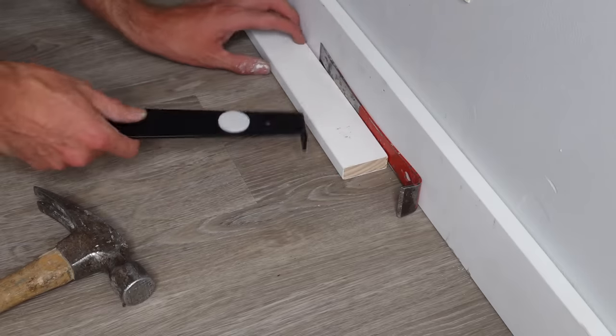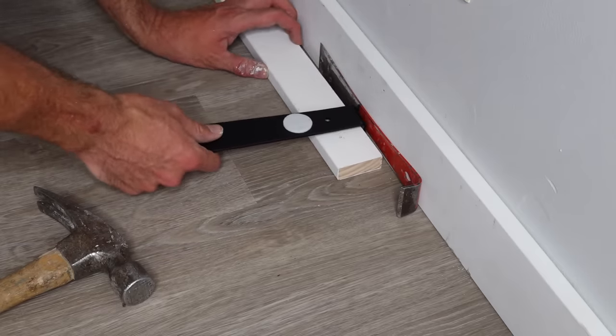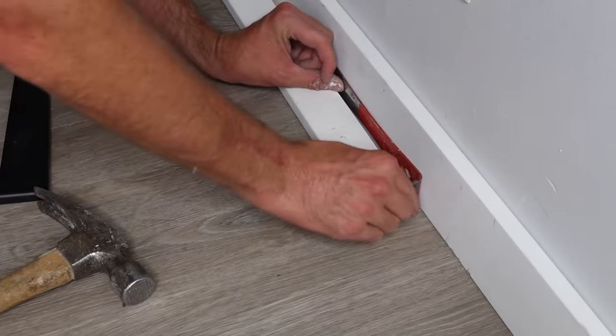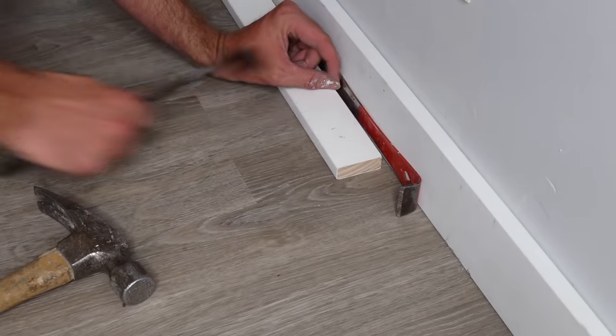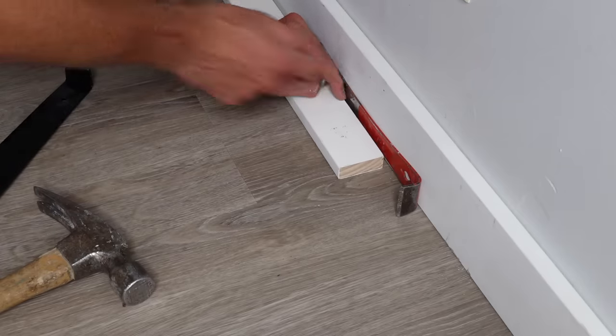So there's a lot of ways to go about it — it's all about applying force from a different direction or applying leverage in a different way than you didn't think about previously. The reason I put this flat bar back here by the way is so that I don't damage either the baseboard or the drywall when I start prying on it. That part is actually really important — you want to have something back here that protects the baseboard.